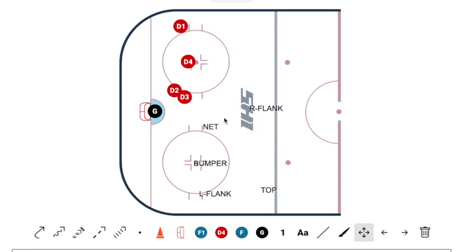This is how we want to set up, and the reason for that is how we want to win face-offs. We always want to win them back to our guy at the top. Our face-offs always want to come back to the point. These two guys should always be coming in and helping on the face-off. All we're trying to do is get this puck back up to the top. As soon as we get it up to the top, we want to rotate and get into our spots.